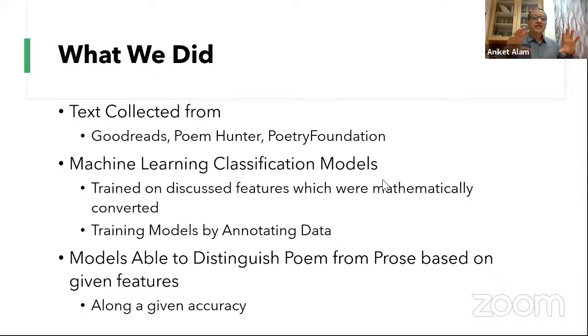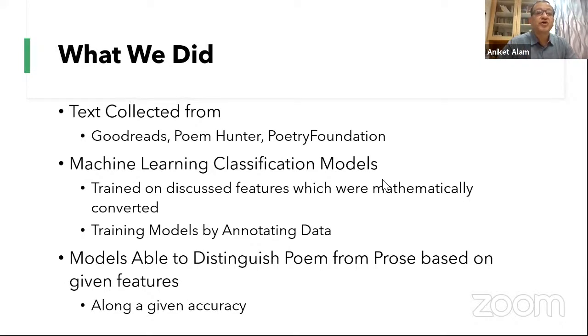And then we had these classification models based on the meters, on the grammar, on rhyme, right? And once you give those rules, it looks at a text and says, oh, this is a poem and this is a prose. And when it makes a mistake, you say, no, this is not prose, this is still a poem, because it's still following this rule, and this is not a poem, this is a prose because of X and Y reasons. So you keep doing that and it learns.